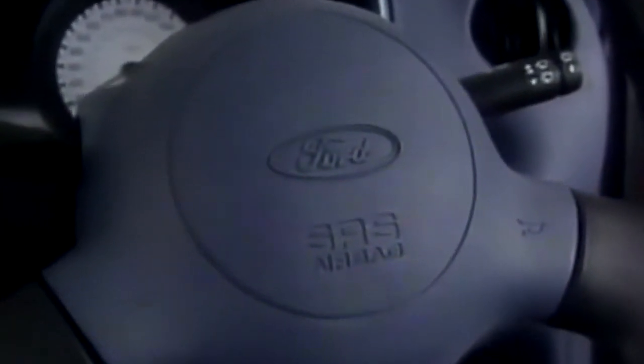The next clip is also from Top Gear, where they review the Ford Festiva. Have a look at the logo on the steering wheel. There's no denying that this footage is of poor quality, so I exported the best frame as a JPEG and enhanced it by adjusting the levels and contrast. As you can see, there is no sign of the loop on the F.